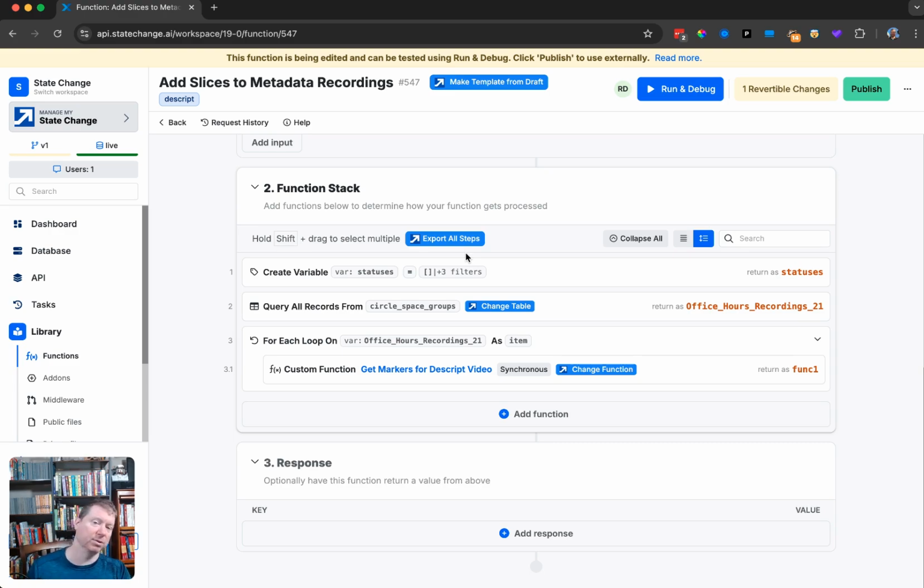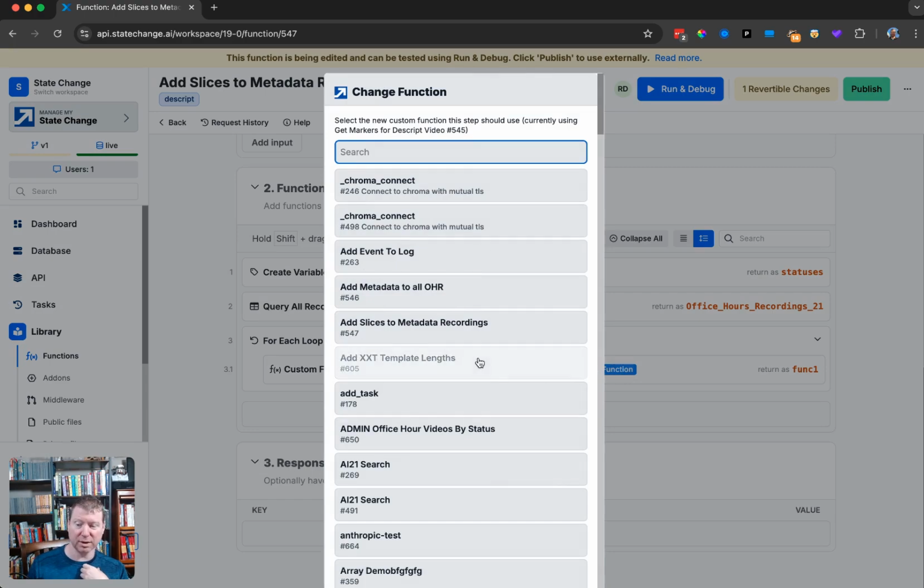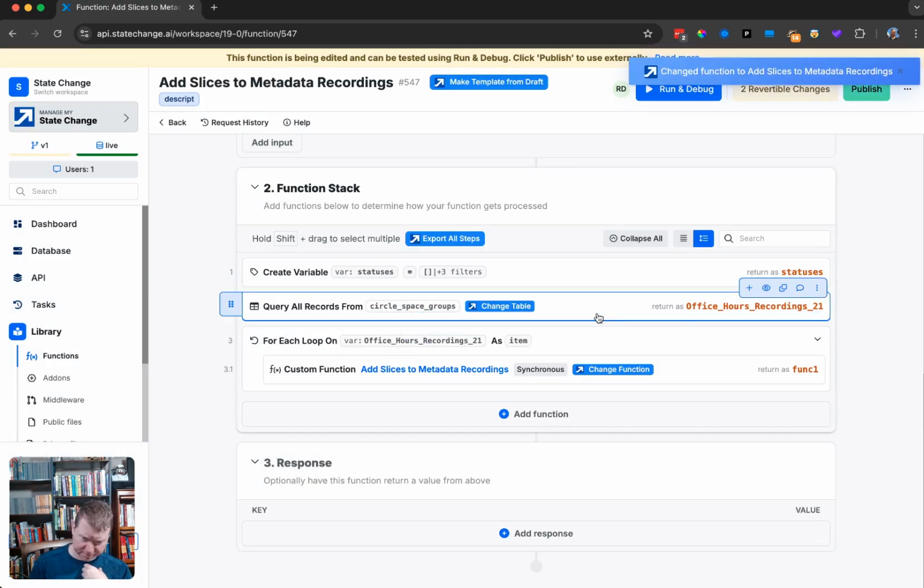This works for both tables, but also works for functions. So if I click on change function here, I can modify what function it actually goes with, and it will make that connection appropriately as well. So I can just click in and say I want to use this function instead of that function, and it will have made that update. So as you keep on going, you don't need to rebuild all of your inputs or the way that it works, etc. You can just very quickly make those kinds of changes.